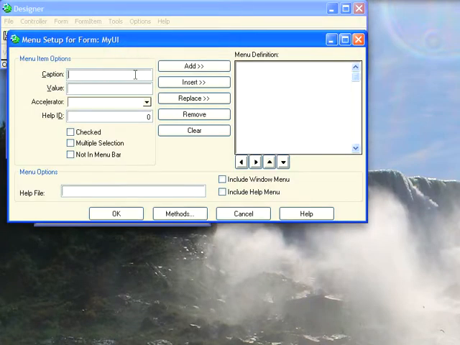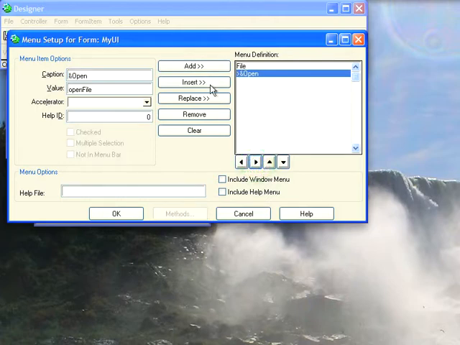And from here, we're going to start typing stuff in. So I want a file option up here, so I'll call that File. And we'll just give it a value of file, move that over by hitting add. Then we'll come back over here and we say we want something called open, and we'll give it a value of open file. And then what I need to do is hit add, and I want this to be a pull right over, or a drop down menu for the window, I want it to be underneath file, so I'm going to move this over this way, and you see the little arrow there tells me it's been moved over.